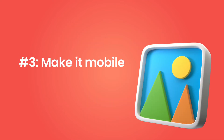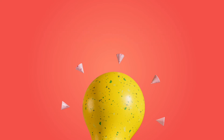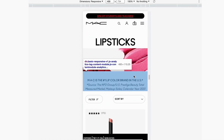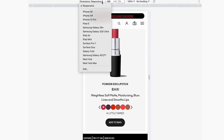Tip number three: make it mobile. Having a mobile-optimized version of your online store is essential nowadays. Some experts even suggest building the design mobile first, desktop second. Even tablet screens are now taken into consideration when building an online store. While most websites are automatically adapted into a mobile version, double-check the collection carefully on different devices by using screen simulator tools. No matter how you first built your website — mobile first or desktop first — make sure to regularly check for customer behaviors on tracking tools, like Google Analytics, to guarantee that their shopping journeys are thoroughly smooth.